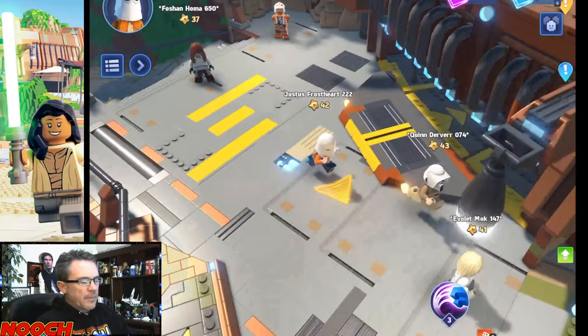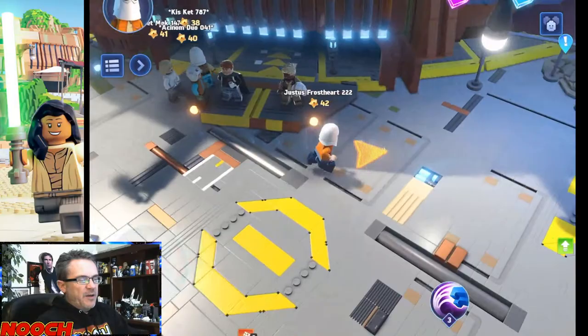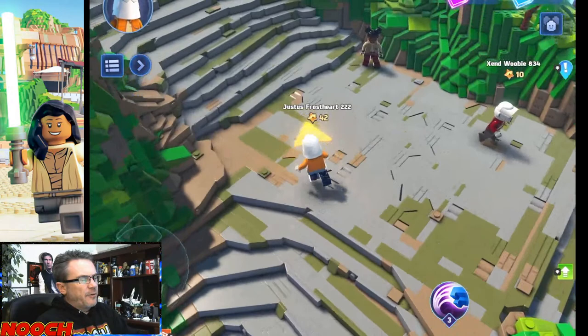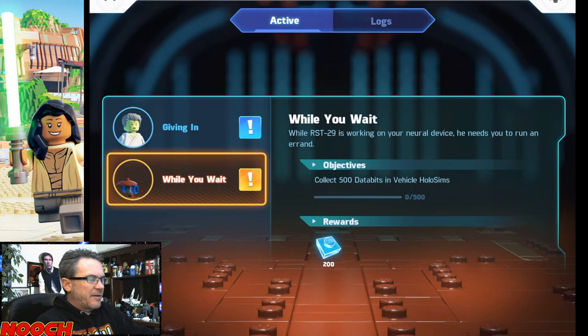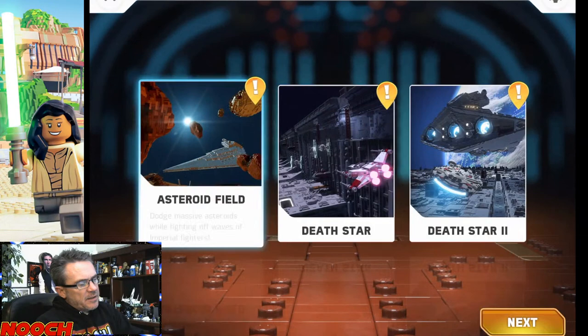All right, we're gonna go run some vehicle sims. Let me look at the missions first to make sure I'm doing the right thing. Hang on. Okay. Win an island, that doesn't help me. I got to rank where I'm not gonna find any. 500 data bits, that's gonna take at least two of these. And I think I get the most data bits in the asteroid field. I like the A-Wing. A-Wing's fun, very maneuverable.